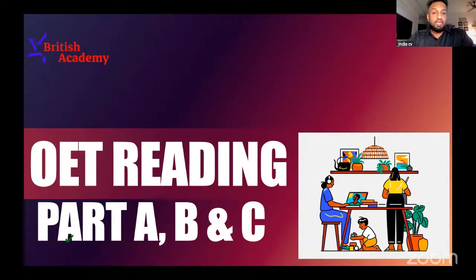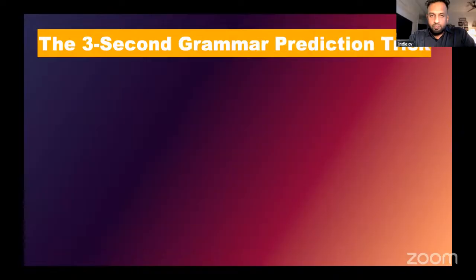Perfect. Let's begin and let's keep it very simple. Now we start with part A. So we need to understand what is part A. Now in part A, many times I've seen that people comment that we try, but we are not able to finish it in 15 minutes. Many times I have seen candidates able to do part B and part C well. But when it comes to part A, sometimes the timing is something they're not able to manage. The reason is that you're not able to apply the right technique and you're not able to locate the keywords quickly.